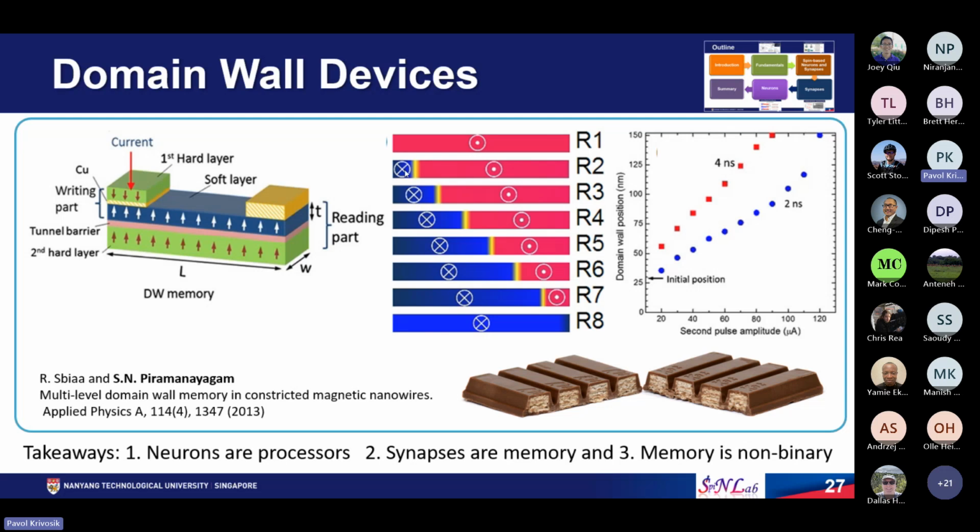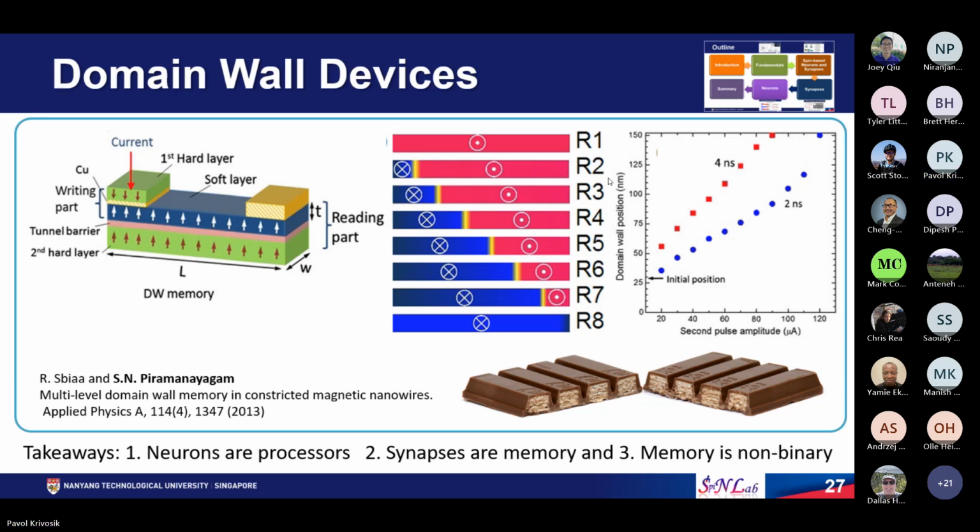So you will have a blue domain, and you have a yellow domain wall. And if you apply more and more pulses, you can move the domain wall from left to right. So by doing this, you can create many different resistance states. For example, you may have fully parallel states giving rise to low resistance R1, or you can have fully antiparallel states giving rise to resistance R8. And depending on where you stop your domain wall, you can have intermediate values of resistance.